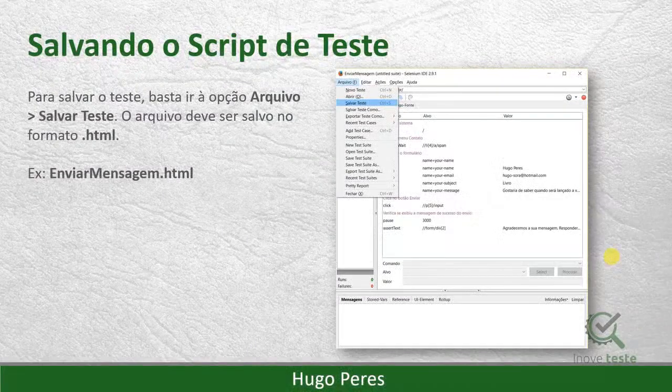Hello. Following for our next activity of the test automation process, we will now save each of the scripts that were generated. The Selenium IDE saves these scripts in standard HTML format, and every time you save, you must assign this extension, otherwise the Selenium IDE ends up saving us an unrecognizable file.